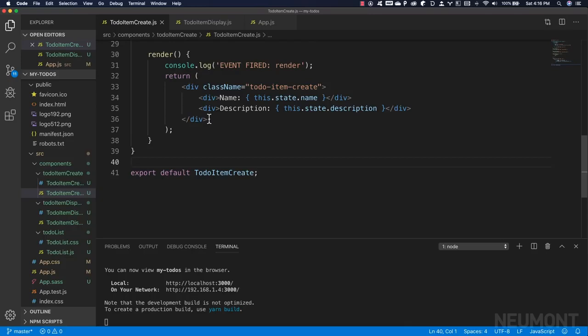Now remember, the JSX that we have is very HTML-like, but it's really just a markup language that represents the React JavaScript elements that actually render into HTML in our page as our components get rendered into the HTML page in our single page application.